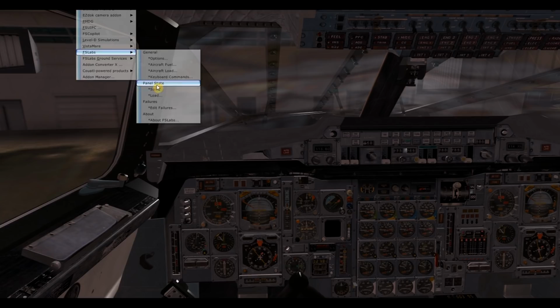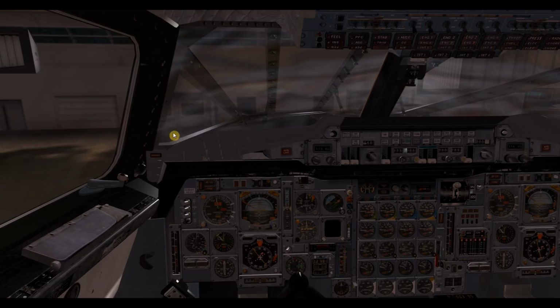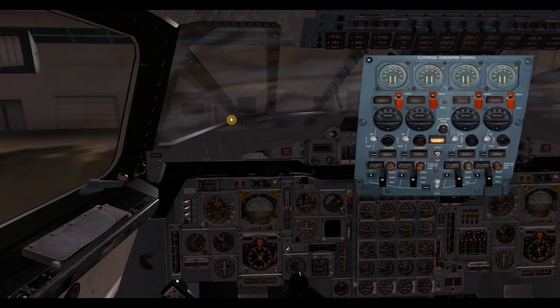So we're going to go to our ground services, and we're going to request ground power, and we're going to need ground air as well in order to start our engines. So with that, I'll get rid of the menu, and now we can bring up our electrical generating control panel and begin our flight. Now, there is a safety checklist that we need to go through first. There's really not much to do on the safety checklist in Flight Simulator, so I usually skip over it, but for completeness on this flight, I will go through it quickly.